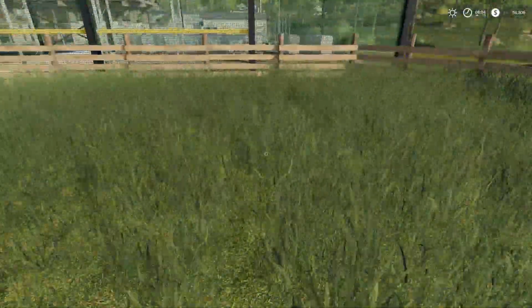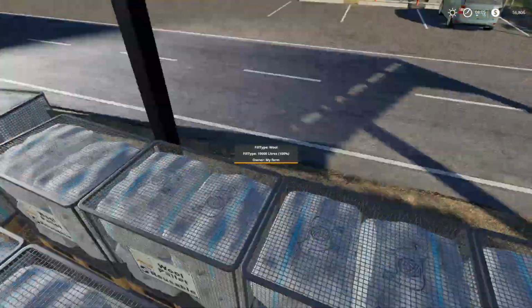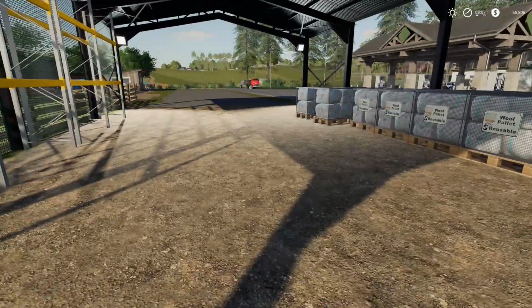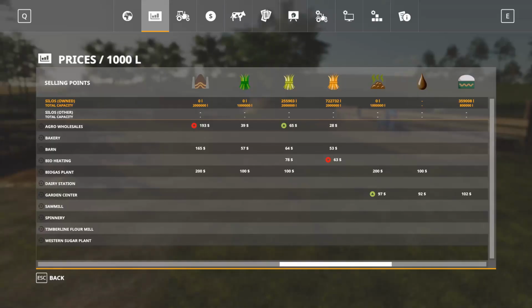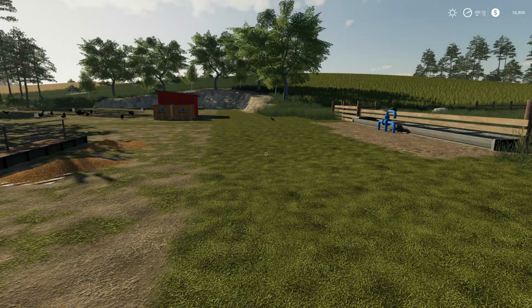But the sheep's wool, yeah, I mean, even here I got over 100,000 liters because these are all full because new ones are spawning in. These are just 1,000 liters apiece. So yeah, we got plenty of product to sell. So this in-game day, I think my goal is to just sell things and help dig into this and maybe get this loan. We should be able to get it below 41 million because it's at $41.368 million. So we should be able to do that.